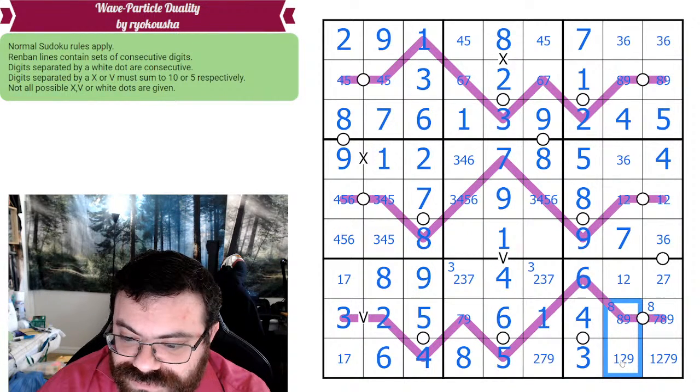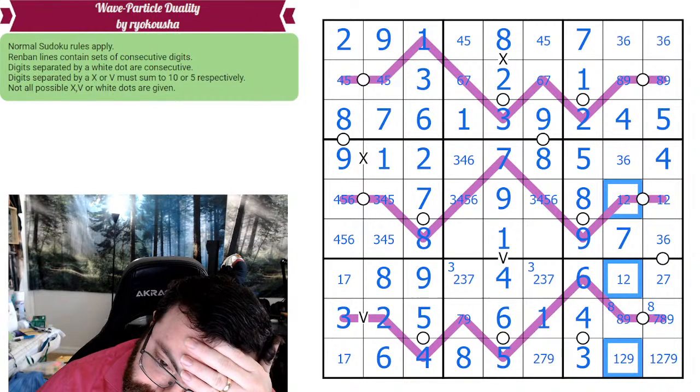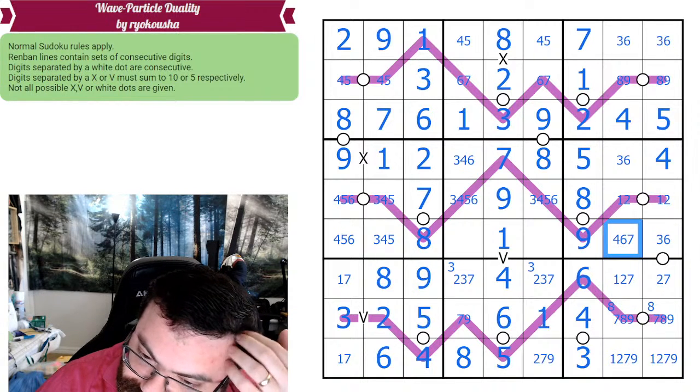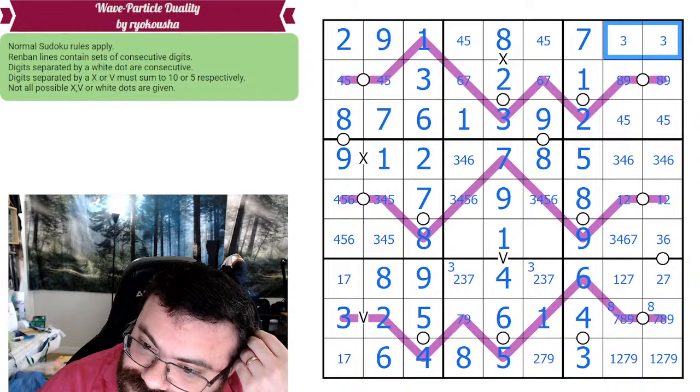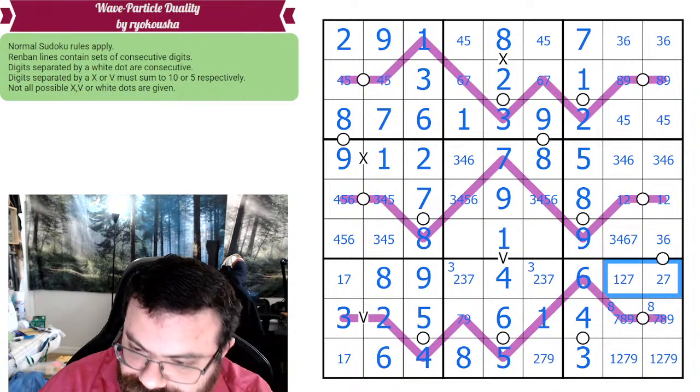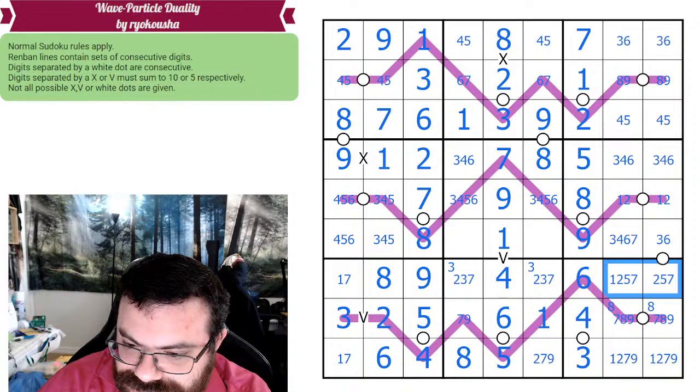What did I do? Okay, I removed the 7s. No. I'm missing a digit? Is that what's happened? 5, probably. I think I might want to go back then. What did I do wrong? That's all fine, but I didn't put a 5 in this box. There's a 5 in here somewhere. That means this could have been a 4.